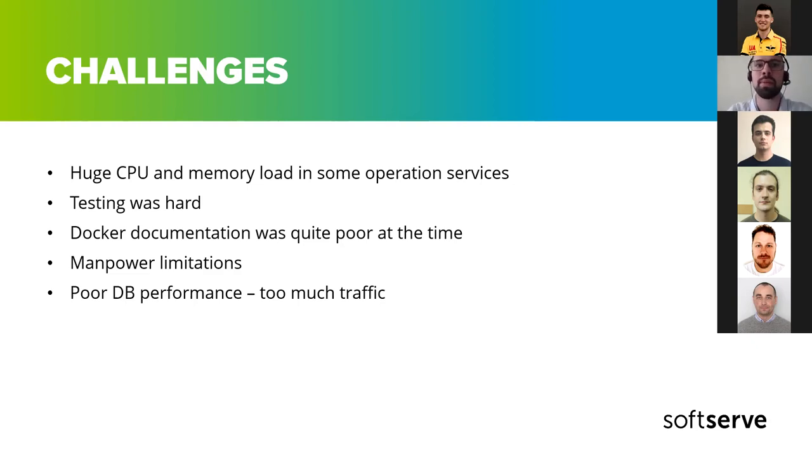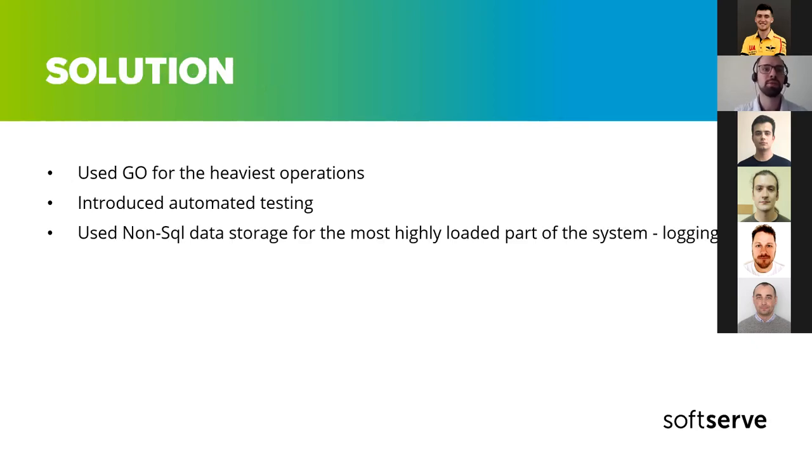And poor DB performance that I've already mentioned: we had a relational database for the logging service, and it led to poor DB performance. In general, one of the reasons why I said initially that we went for the microservice architecture instead of the pipeline is that some of the services were implemented in Go, because it provides great parallel processing, it's very fast, and has built-in, well-performing concurrency. It wasn't the main reason or the only one, but it was one of the most important. And it actually gave a great boost in performance when we re-implemented some of the algorithms and services in Go.